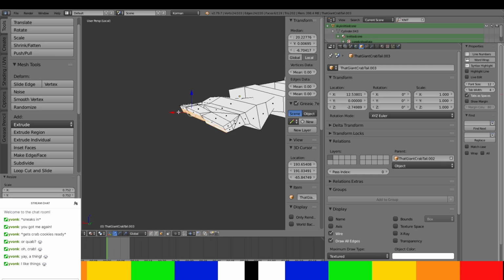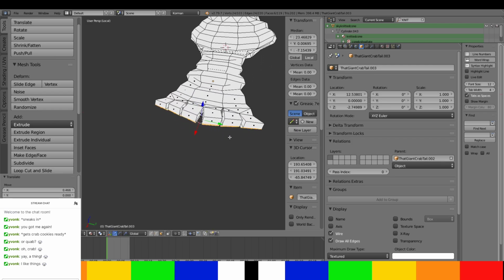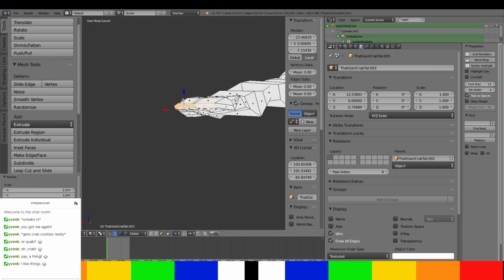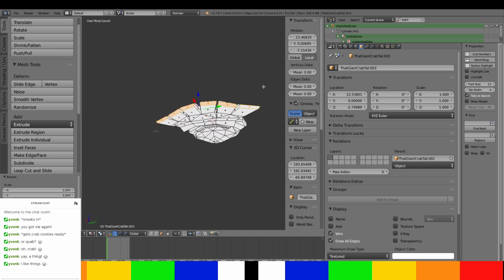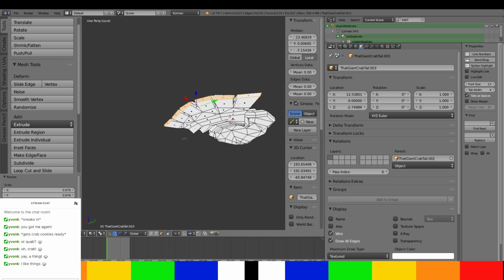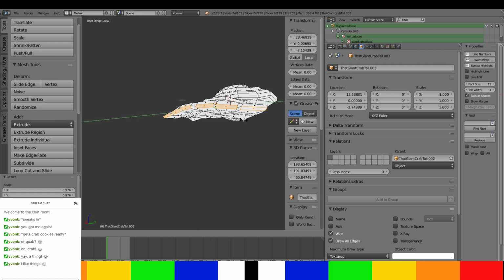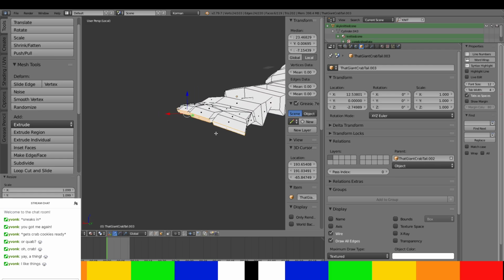I'm going to take the bottom bits specifically. I'm going to stretch them out a bit. Yeah, there we go. And then I'm just going to scale them on the y-axis a little bit more. No, I'm going to scale them on the y-axis inward. No, outwards. Yeah, outwards is probably the safer one. There we go.